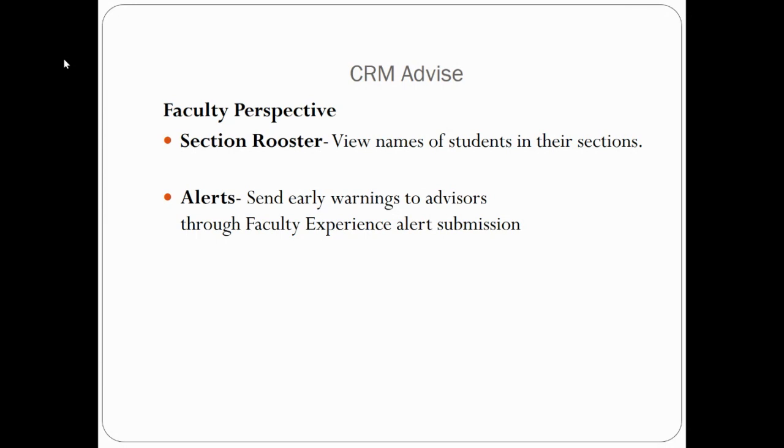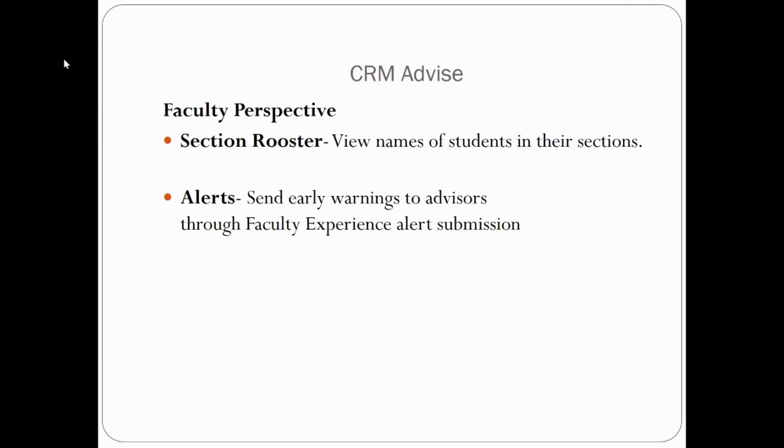CRMAdvise is intended to be more user-friendly. I'm sure you've heard pitches and things of that nature for CRMAdvise. I am a part of the implementation team currently, so we're training faculty. It's a campus system, so we're training faculty. We're going to train students because it does have a student feature on it, as well as staff. But from the perspective of faculty, it will be used to view the students in your section. So if you want to have a bird's eye view of all the students in your class and some general information, you will be able to do that.